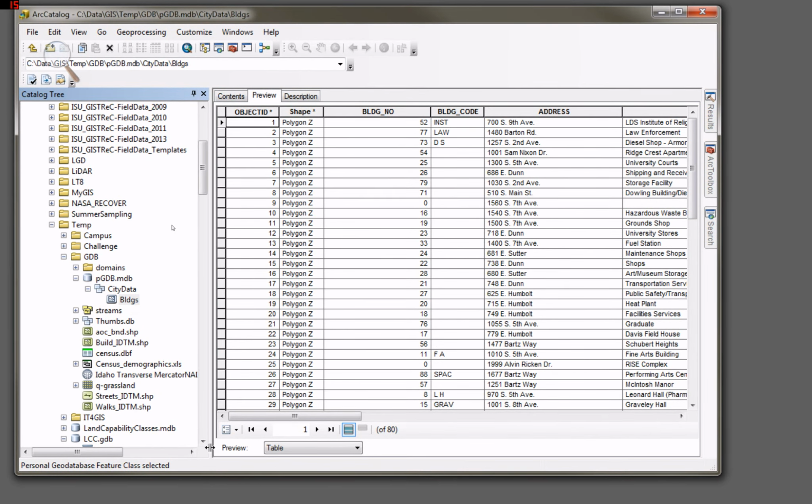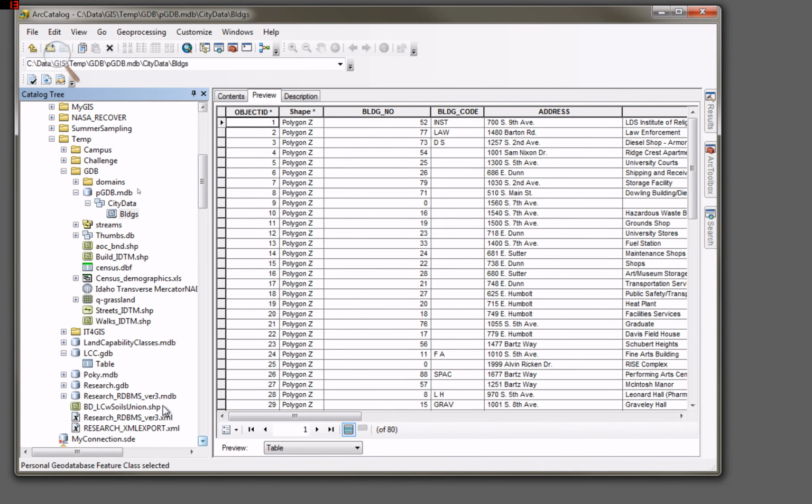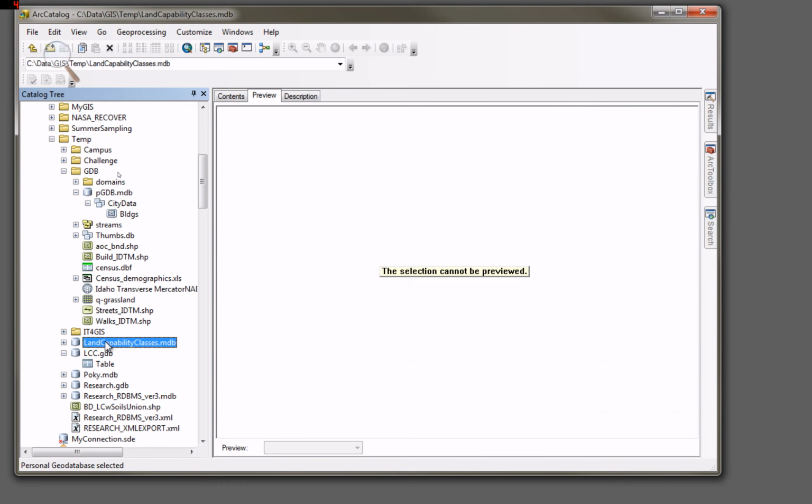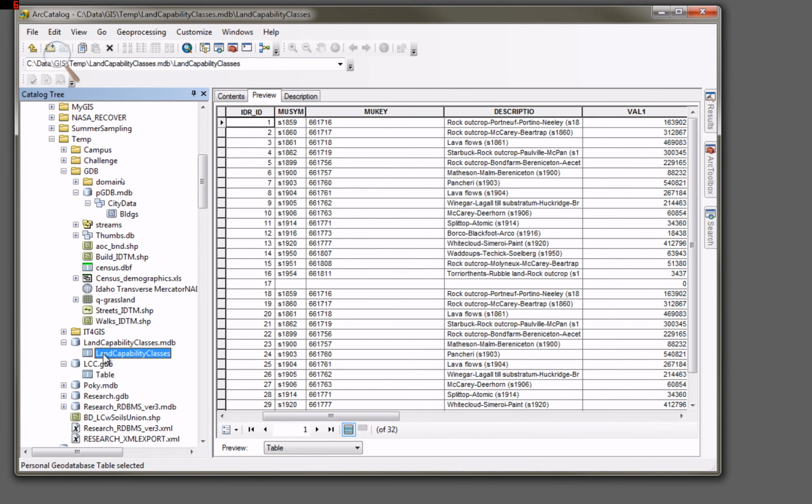I think one thing we learned today here is taking an old geodatabase, and this one's not too old, it's just older than 10.0, and trying to convert it into a 10.2 is getting a little bit tricky. Don't know what happened here exactly, other than it won't do it. I suppose we could export it out to a shapefile, export it out to a DBF, or hey, like I said, we could export this thing out to an Excel. Remember we did that a week or two ago, and then I'm sure we could bring it back in. It's kind of a roundabout way, but it works, gets it done.